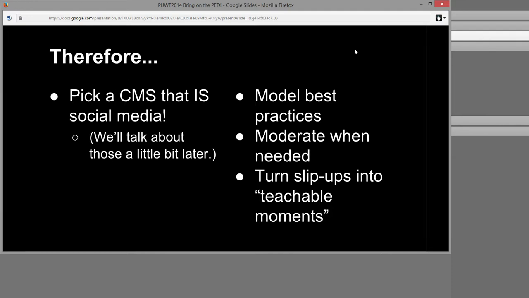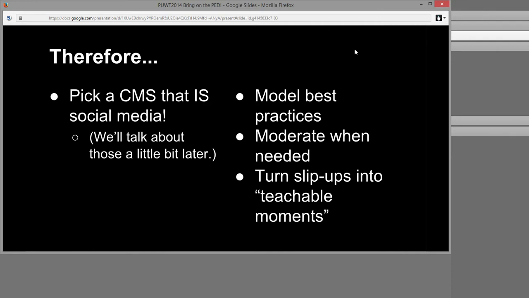Main thing to do is you pick a classroom management system that is a social media. You don't just have them use a social media. I have seen some classrooms where they do remarkably well by having every student sign up for a Twitter account, and that's how they converse, and they have a hashtag. Well, that's fine if you're dealing with older students. Perhaps college level would work great for that. I teach at a K-8 academy. I got plenty of kids that have Twitter accounts. I'm not having them do that.